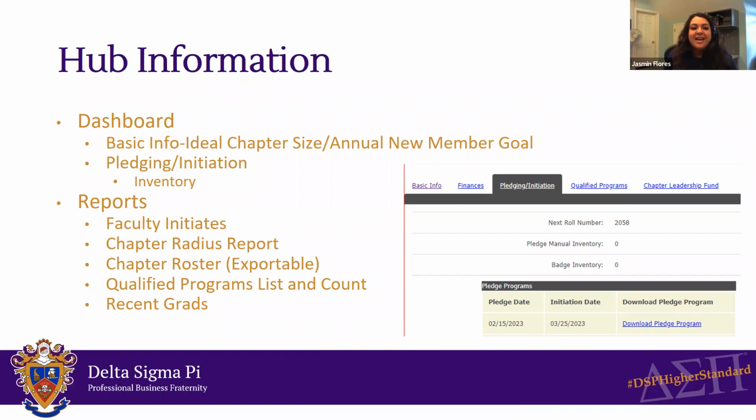Another potential opportunity. And then your recent grads, there is a report that pulls the recent grads from the last 5 years, similar to the radius report. This is a file that you're able to download and connect with those graduated members and say, hey, I know you just graduated. We'd love to have you back for an alumni panel. If you're interested in presenting a specific topic in whatever industry you're in today, we'd love to have you back. And the awesome thing about now is that it can be virtual, that you can have a virtual panel of recent grads from all over the world.